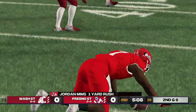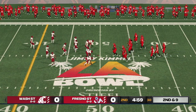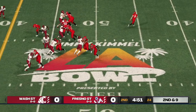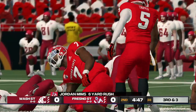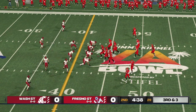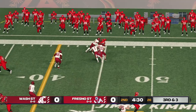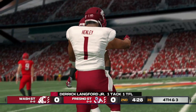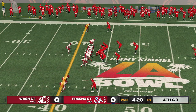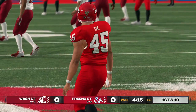He laterals the ball. He fights forward to around midfield. From midfield, second down. Nice run there. Mims gets 7 yards on the play. This is the 9th play of this drive. Pitches back. And they make the stop right around the 44-yard line. The punter is going to try to pin him deep in their own territory with a good punt here. This one will go into the end zone, and they'll bring it out to the 20.